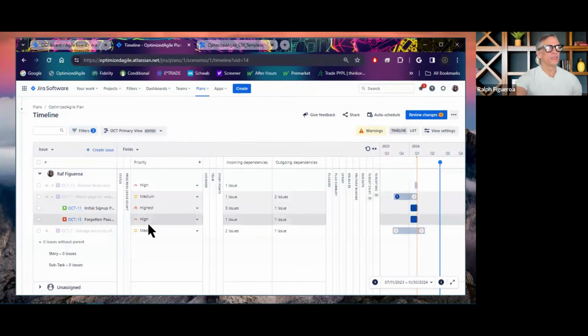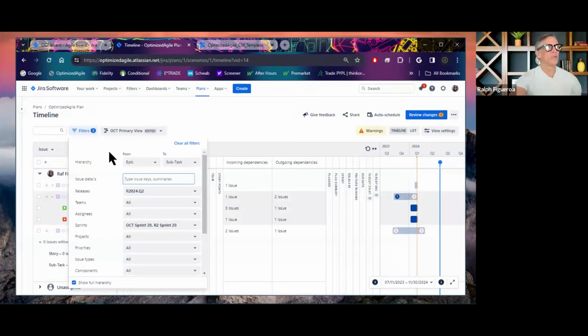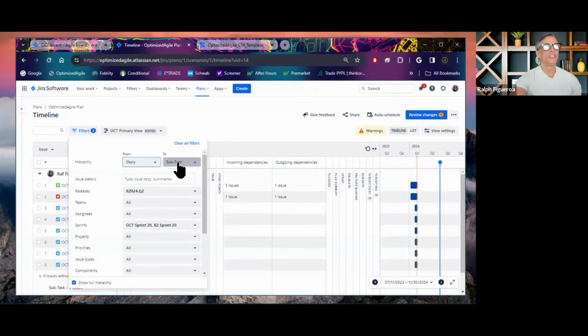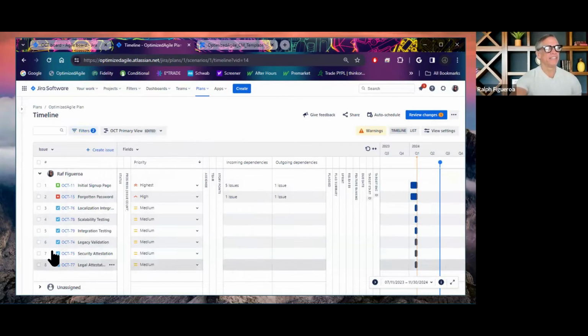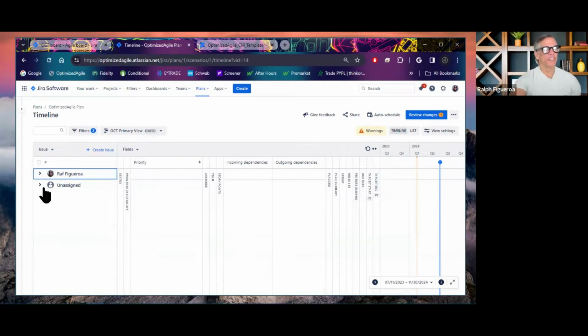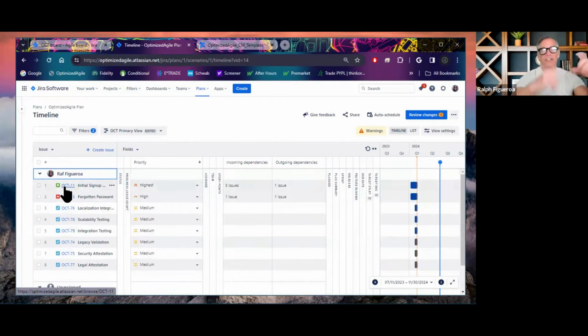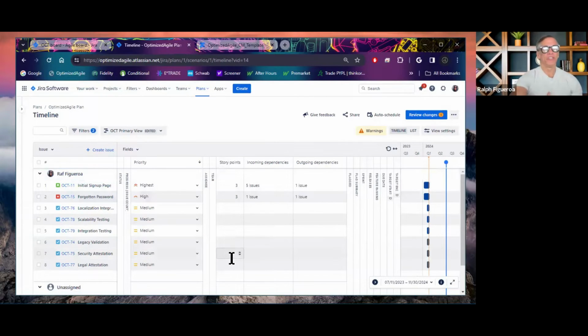In the context of the active sprint, they can see, for example, how the workload is distributed across the team members. Unfortunately, in this case, there's only one engineer, which is me. But if I have multiple engineers, they will be listed here, and by clicking on the chevron, you can see the amount of work, and even review the story points with the engineers.